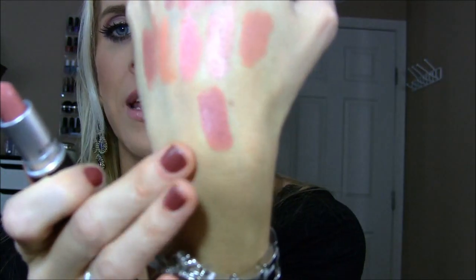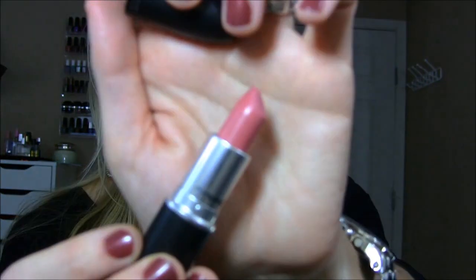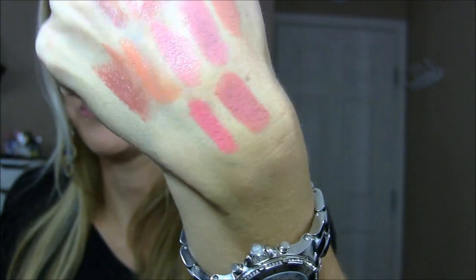I really like that because I love the staying power of satins. I know a lot of times people don't like satins because of the drying factor, but I really like them. I don't know what it is. I think it's because I feel like they stick to my lips really well. This is called Please Me. It's one of those colors that looks good on every person. It never fails. When someone is wearing this color, I always ask them what's on their lips if they work at MAC, and it's always the shade. I know it's a little bit more on the pink than it is nude, but it's a neutral. So really pretty, and it looks great when you can mix it in with other colors.